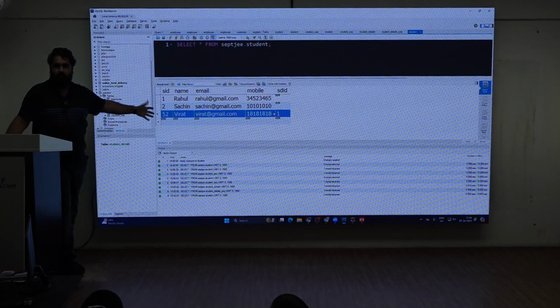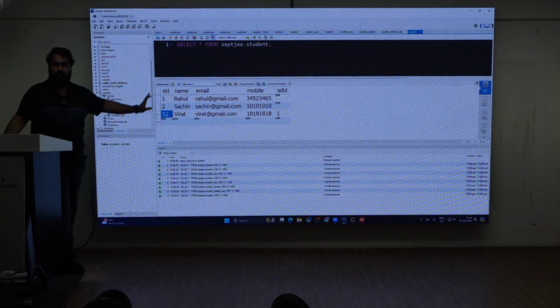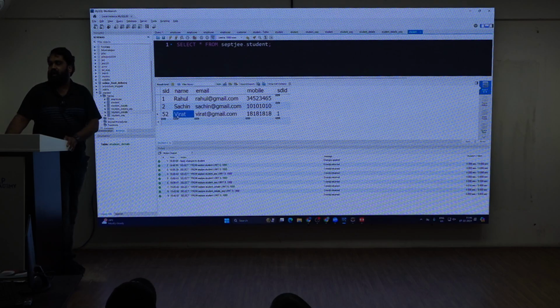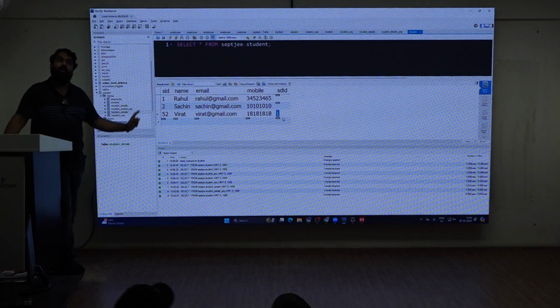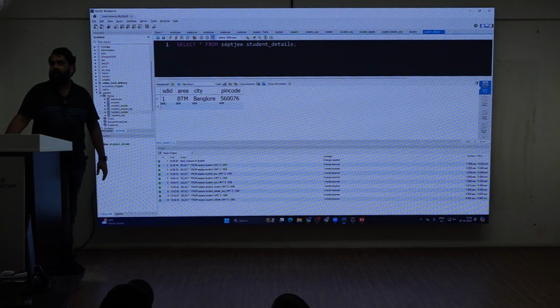Though it is not in a sequence, it is okay. But you need to understand it is a unique value and it is not what I have generated. So you can see Virat and his details are present, but there is one additional column called SID. For Virat, the SID is 1. What does it mean, boss? This is one row in another table. If you go to the student detail table, the row which has the SID as 1 is the details about Virat.